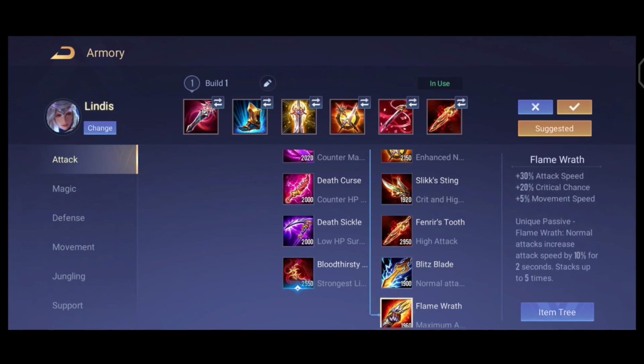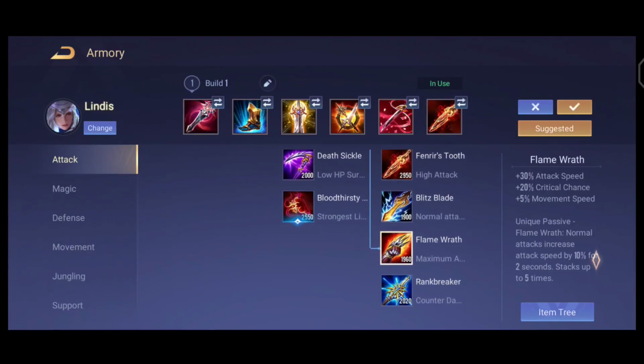The next is Flame Wrath, which grants you attack speed and critical chance. With a passive, that is, the normal attacks increase the attack speed and can stack up to 5 times. This is the only equipment which grants the highest attack speed in the game. This is also the common equipment for marksmen and Alain too, with his passive to convert the attack speed to attack damage.